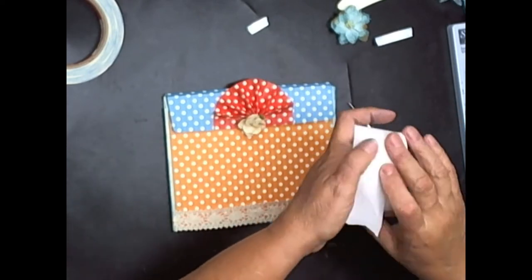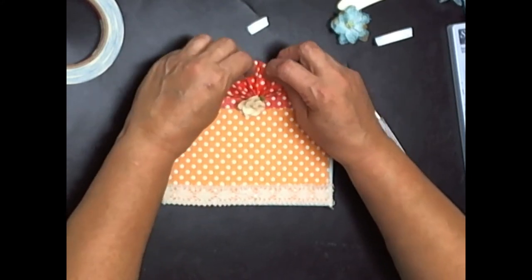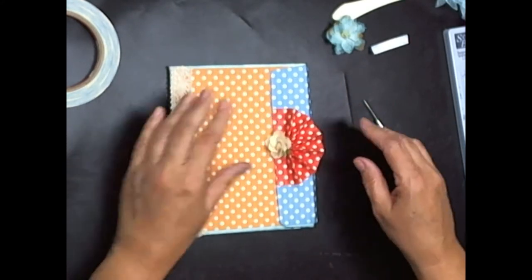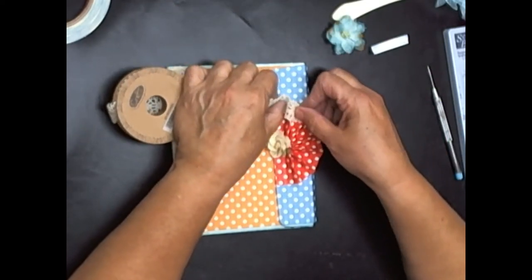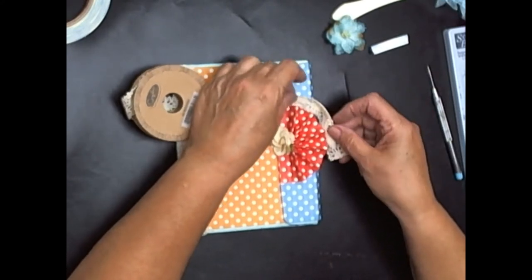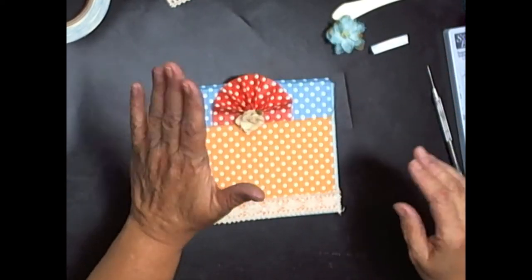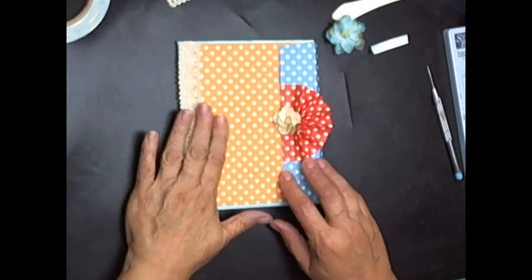Okay, this is something like what I did over there, all right? Now, what else would I want to do? I want to add it like this. Another thing I could have done too is I could have added some lace on here, and the lace would have given it a bit of a frill there too. So keep that in mind if that's something that's interesting for you guys. For this particular part, I'm just going to leave it like that. And I am going to start decorating it.